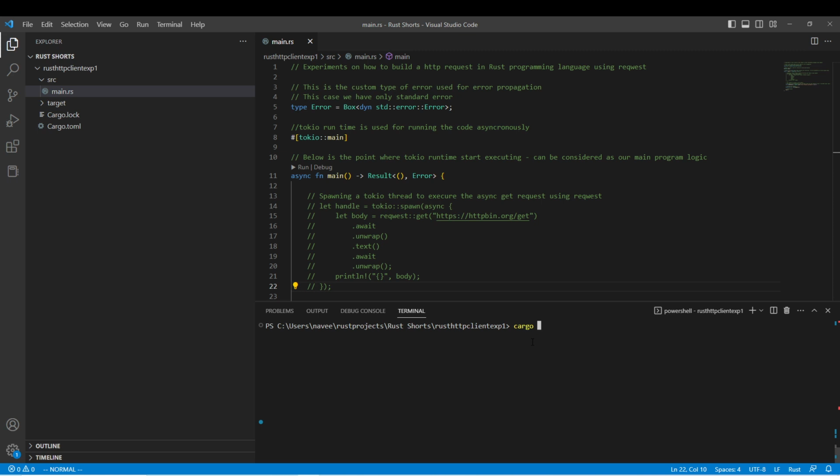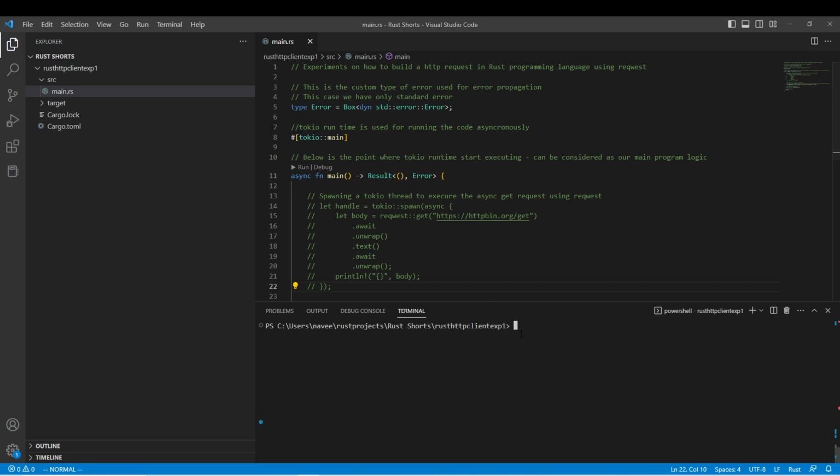You can do cargo new rust-http-client-exp1, that is the name of my project, a random name, and --bin. That will create a binary project, so that means we can call and execute the binary created from this project.